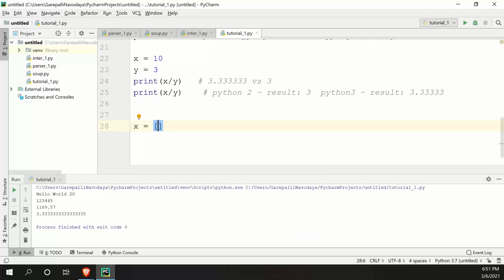Okay. A list is pretty much a container of elements. You can do 1, 2, 3, 4, 5, 6. So this is pretty much a list of values. Okay.